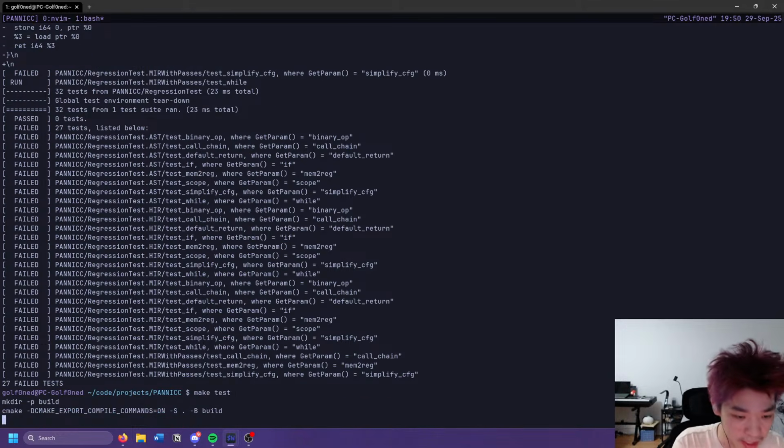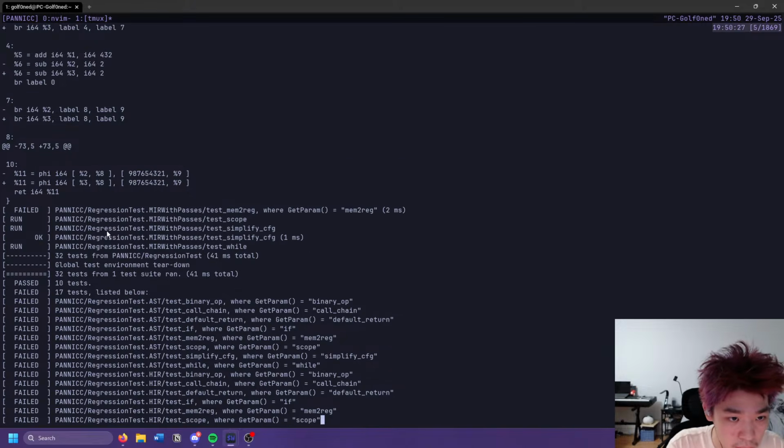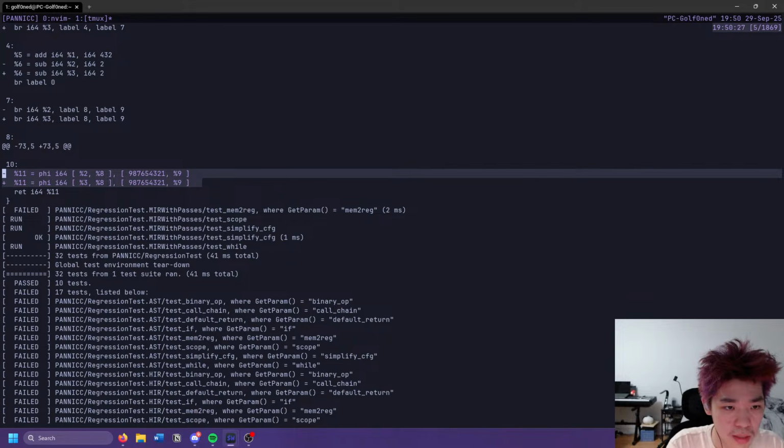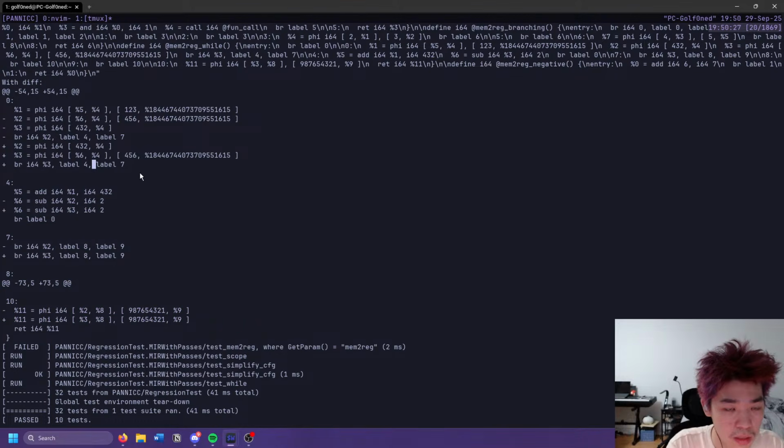Okay. Let's try making tests again. Interestingly, some of them pass. I guess all of the MIR ones pass. Why is that one not passing? What is different about that? What the heck?